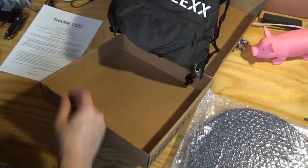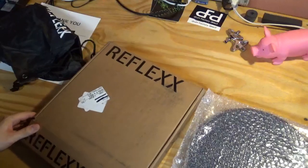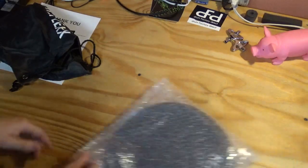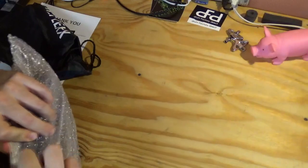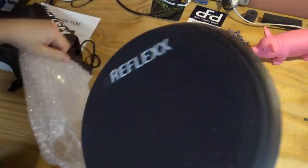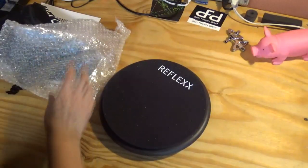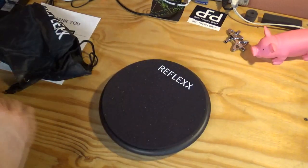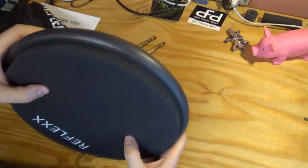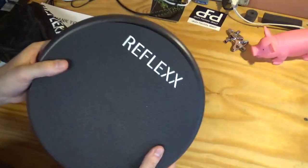Okay, cool. Yeah, I like this. Okay, off to a good start. Let's get the box out of the way. Alright, put that there. Alright, and let us rip open this bag of bubble wrap. Okay, cool. Oh, I see what they were saying about the porous material. Oh, wow, this is nice. Cool. Alright, I'm going to break out one of my heavier sticks. I'm going to try and explain this to you. I might have to go on the website so I can explain it effectively.